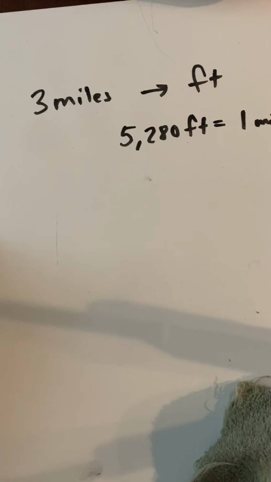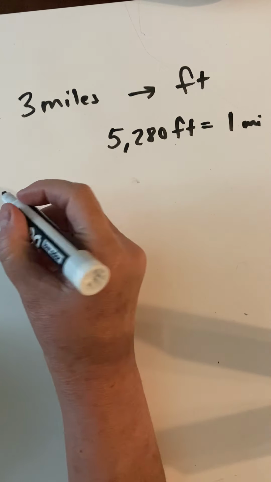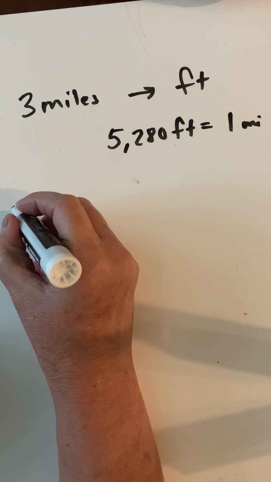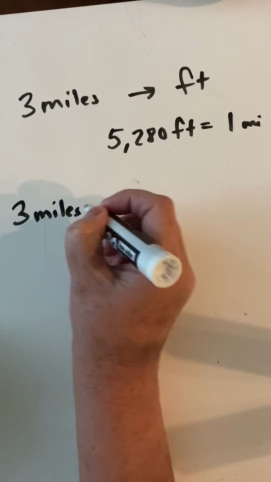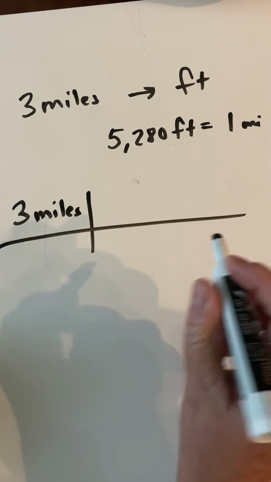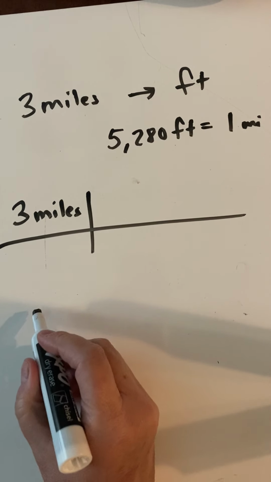Coming from engineering, I don't think that's a very good way of keeping up with it. So I'm going to show you my way, but I know some people don't like my way, but I think my way is a great way of keeping up with it. It's called fence posts. What you're going to do is put down the thing that you're given. So I was given 3 miles, and then I have this fence post that I made. Notice it looks like a fence post.